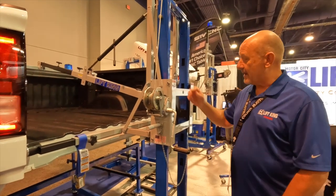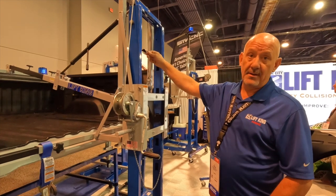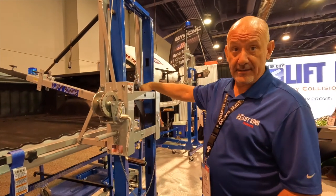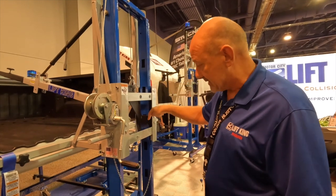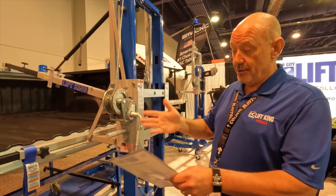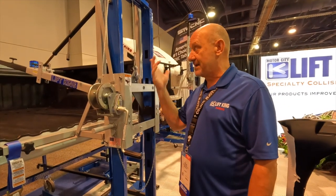Nice. Yep. Got a great safety feature here too. So let's say this cable was defective and it broke. What's going to happen is this boomerang-looking item is going to pop up and catch the very next slot on its way down, so that if there was a technician underneath the bed, you're not going to hurt anybody, and you're not going to have any damage to the bed if something were to break.